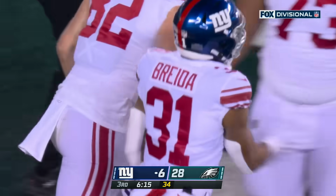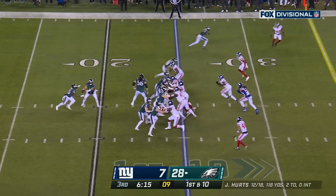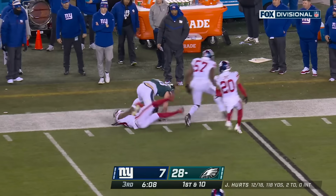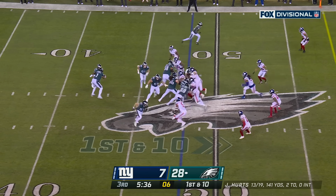Barkley hands it off to Breida. A huge amount of credit to him for doing it on his own, away from the facility in the offseason, and then coming back to hit the ground running. Deep ball here. Dallas Goedert, 1st down. Perfect throw. Feathered in there to Goedert. He's talking about who's the next quarterback going to be.